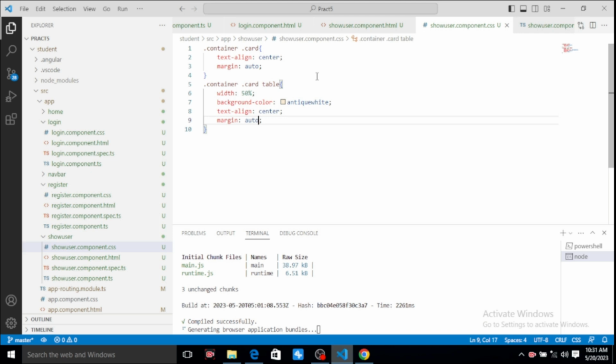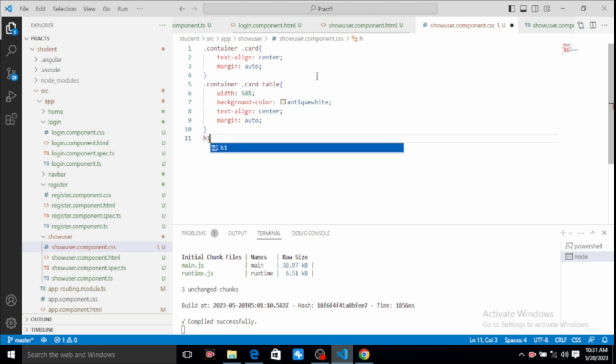And again for this h1 tag, that is the heading, margin top suppose 10 pixel so that it will be just below that.